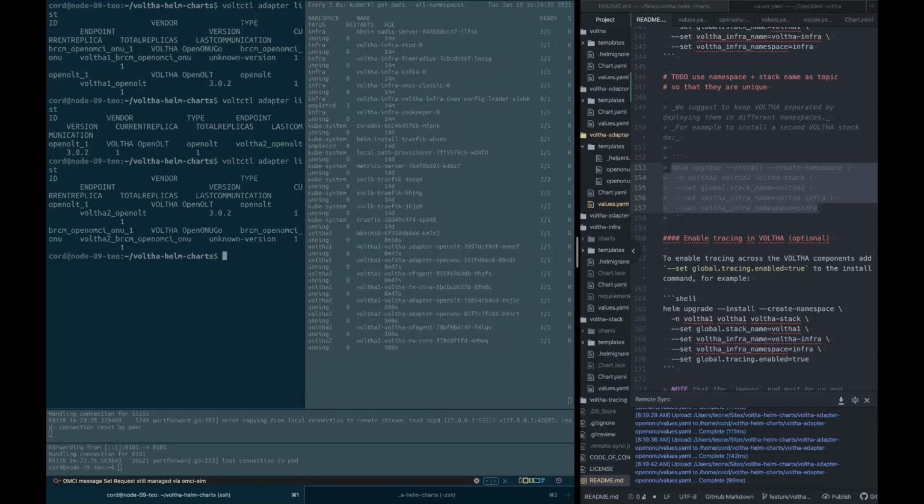Another way could be to install voltctl as a Kubernetes pod. So for each voltha stack, we can have a voltctl pod, and each of the pods has its own configuration so that you can access the related voltha API. I am using it that way.